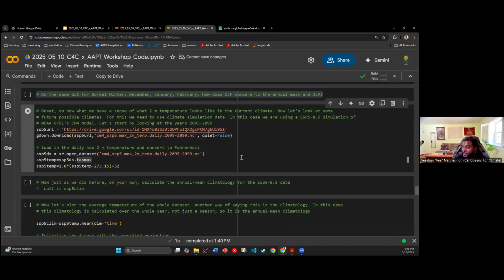So this lab has all these different climate models and they do climate model projections. They took each one of these SSP scenarios that Gabe was alluding to earlier, and created simulations of what the climate will be like in the future. So here, what we're going to do is download the data for SSP5. SSP5, sometimes people call it business as usual. That's like if we don't do anything to mitigate climate change. And let's just look at the years 2095 to 2099. So you can go ahead and it'll download the data and then it'll also load it in for you and convert it into Fahrenheit.